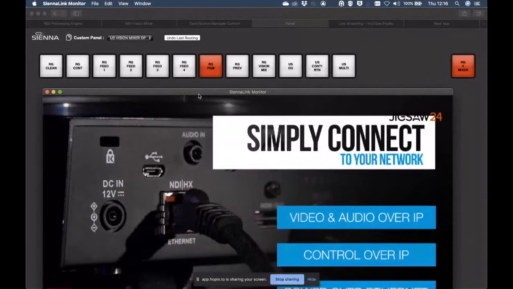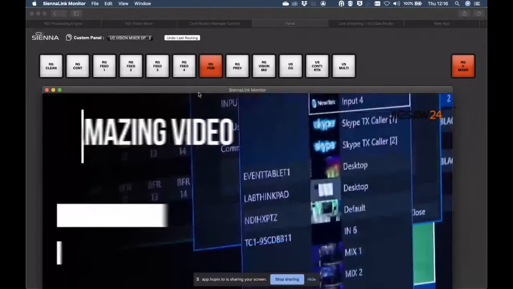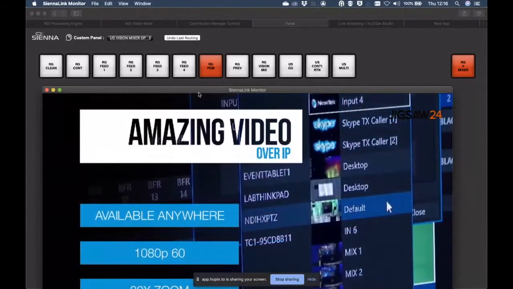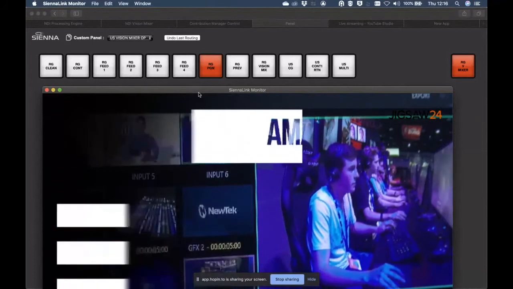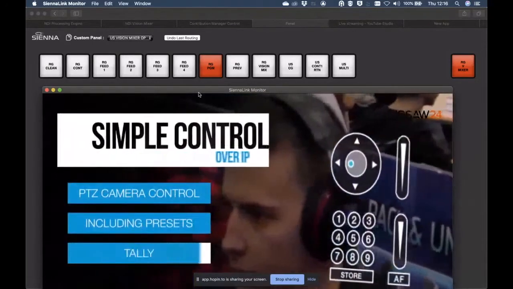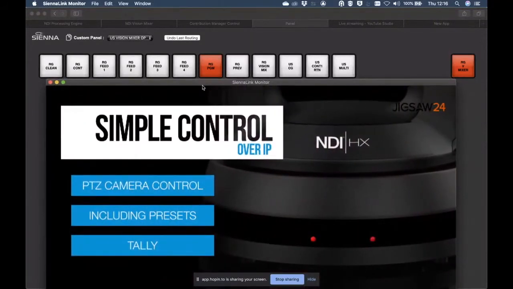So if you want to record voiceover to one or other angle, or if you're a vision mixer who wants to see a particular thing on your Sienna Link, you can be independent of other people by having your own router panel, which allows you to route absolutely NDI sources to wherever you need to. Yep, and these can be fully password controlled as well. So we could add a passphrase onto here.